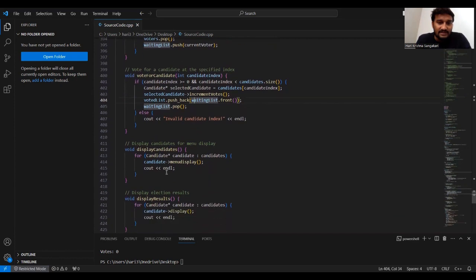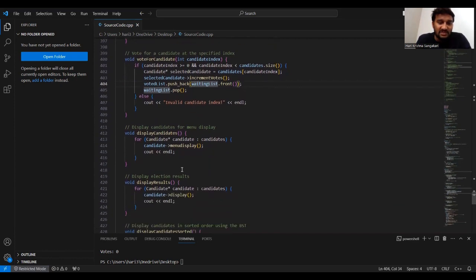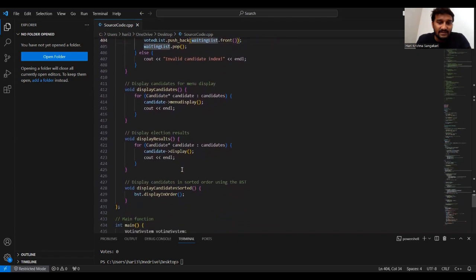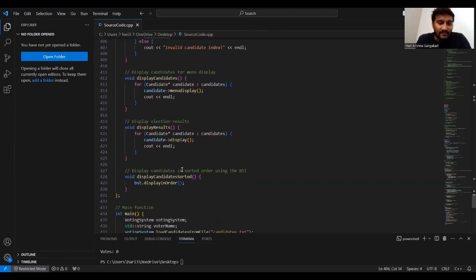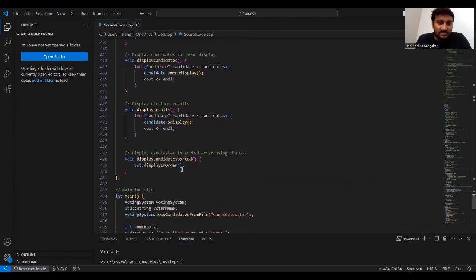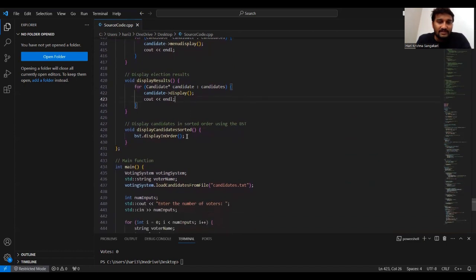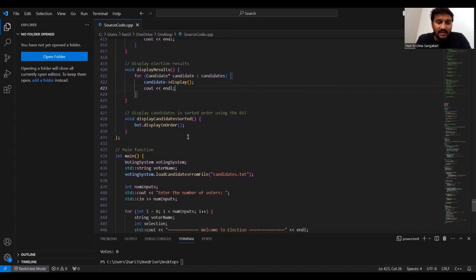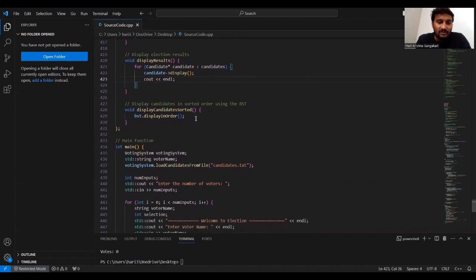Next is display candidates, which displays all the candidates available. Display results displays the results including the vote count for each candidate. Next is display candidates sorted, which displays candidates in sorted order using the binary search tree's in-order traversal.